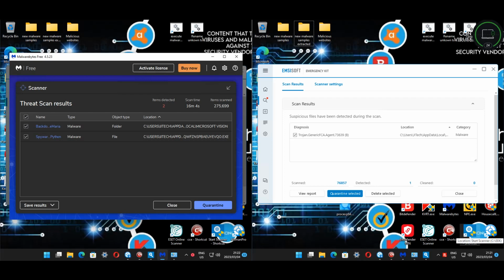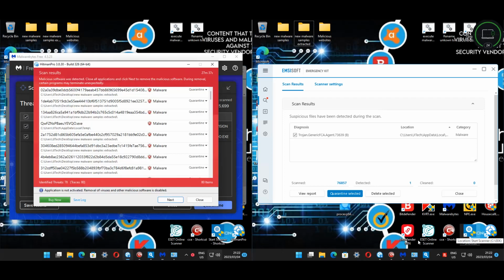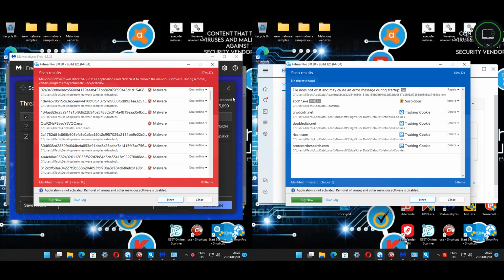Okie dokie, so let's wrap this test up. Let's have a look at the results. Okay, so there's a couple of malware that didn't delete on the malware test folder, so I'm not too worried about them. Then we've got one in local temp. Still more malware on the desktop. Then we've got one in temp again. Just still malware on the desktop. Okay, so it only seems like the two malware in the temp file, so that's not bad at all.